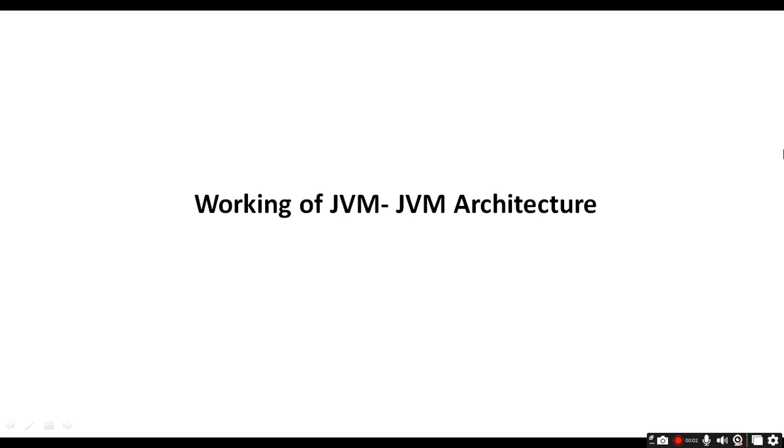So in the previous videos we have covered a few of the most important interview questions, and today we'll be covering one of the most important interview questions, that is, what is the architecture of JVM, or we can say how JVM works internally, or what is the working of JVM. This is one of the most important interview questions asked by interviewers. So let's begin.